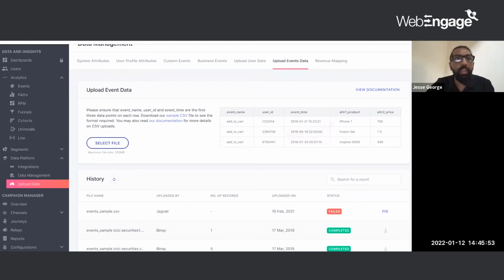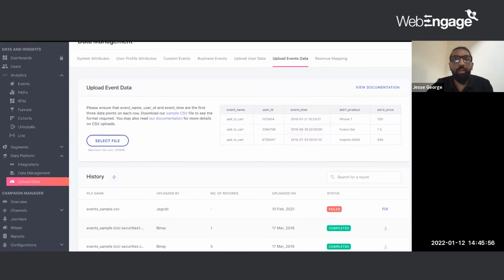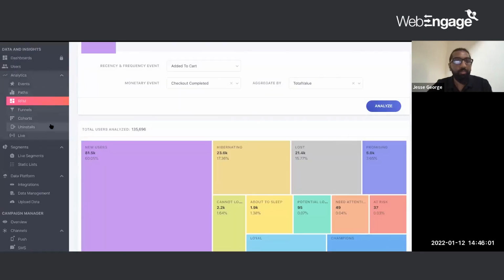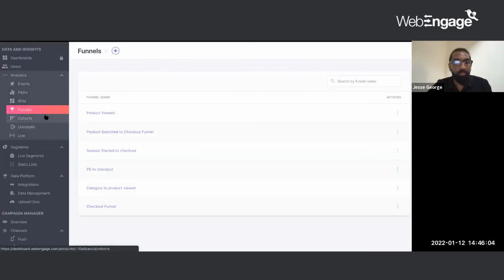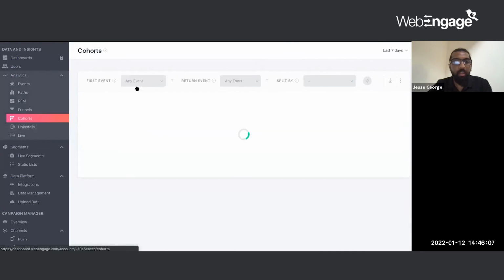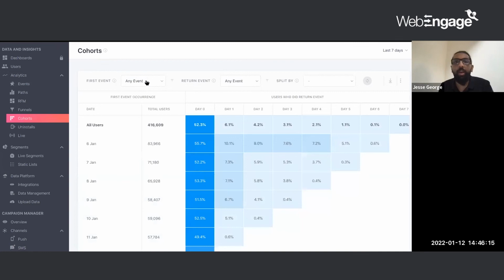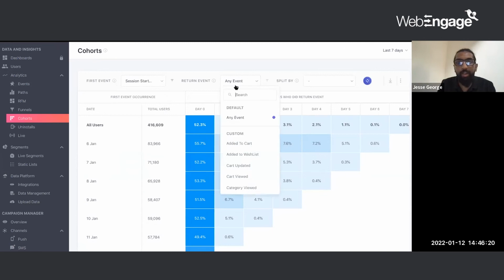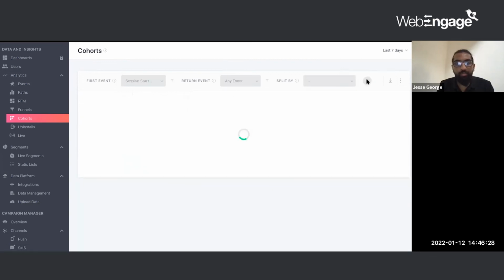Yeah, sure. Just give me a second. I'll just look at a particular cohort. Let me think of something that I can do. Okay. For example, let's say I want to see how many users have done a session started event, and then if they've done any other particular action. Now, this is a pretty vague example. Let's look at it, and then I'll get into a detailed one as well. So I'm looking at it for the last 7 days. All right. So once this data populates, I'll just go ahead with the explaining.